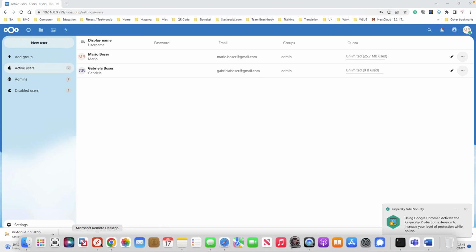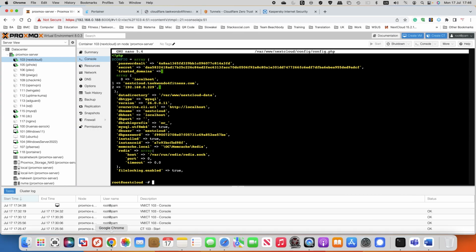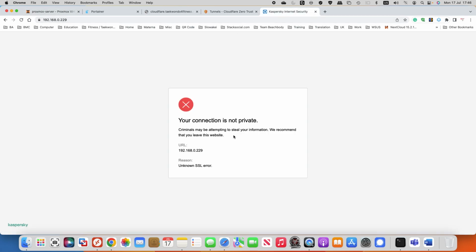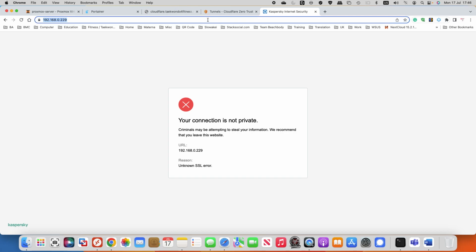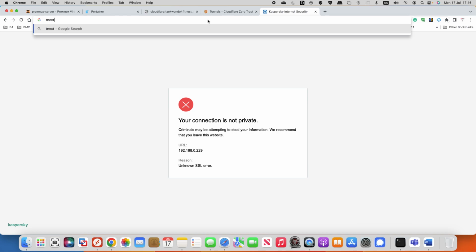Let's go back to my Proxmox installation. So we can see now, let's see if it's making me happy now. Yeah, but it seems like the issue will be resolved after a reboot. So let's try nextcloud.taekwondo4fitness.com.